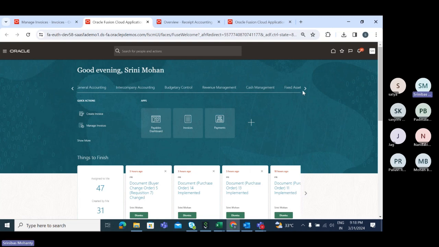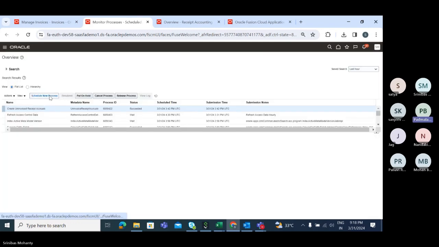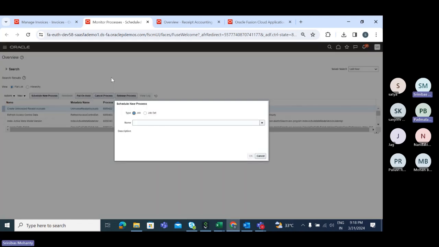So we have to validate as well as post to close the period, right? Yeah, posting. If you have created the accounting and have not posted, then you cannot close the period. If anything is unaccounted, you cannot close the period.